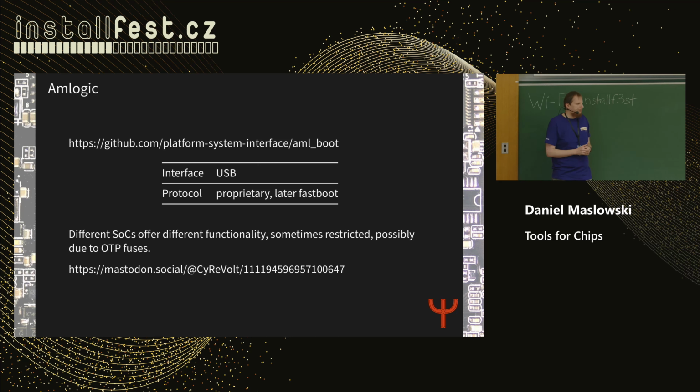So we need tools for them. I figured Amlogic is usually using the USB port, and they have their own proprietary protocol. Unfortunately, at some point they also switched around a bit. Nowadays, you can also use fastboot with those chips. That is very nice, but it also means that you need to look at the specific chips to figure out what you can actually do with them. I'm not exactly sure though, I just figured that sometimes chips allow you to do this or that thing. It can be because of OTP configuration. I'm not certain. So if you want to check out more, go and look at this tool here.